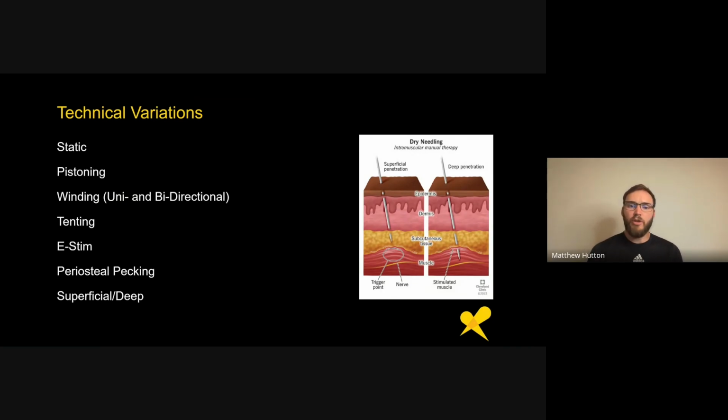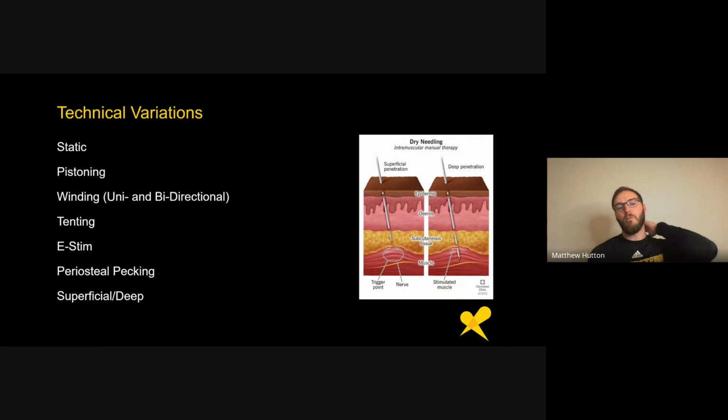That tends to be really good for any kind of adhesions or tightness where you're really trying to target the mechanical symptoms of the problem. So if they have a limitation with tightness or range of motion, pistoning tends to be pretty good with this. If they had some kind of scar tissue buildup from a previous injury, pistoning is what I tend to use more. I just find that you get much more mechanical benefit by doing pistoning.